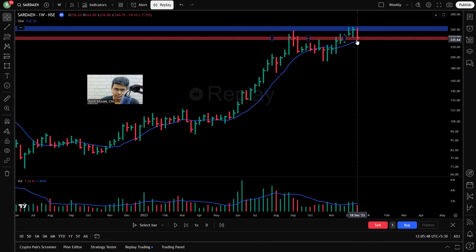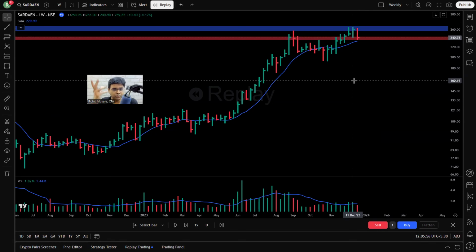And then it hits your 8% stop loss. That's it, you're done. Why did this happen? This happened probably because of the poor fundamentals. I have seen stocks go up even with poor fundamentals, but in general, if a stock is not doing well fundamentally, chances are very high that it will either not go up, or it will go up slowly, or it will hit your stop loss as quickly as possible.